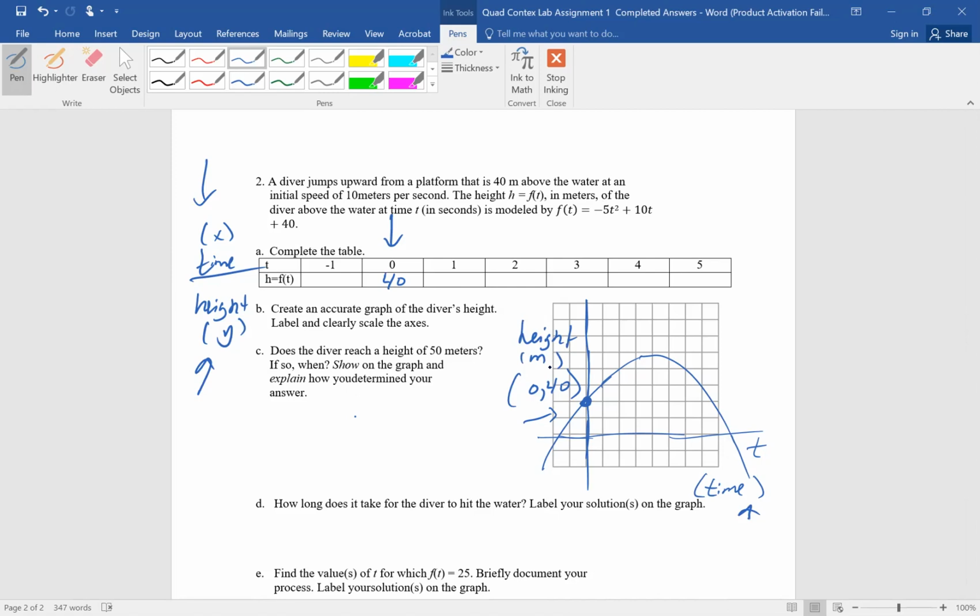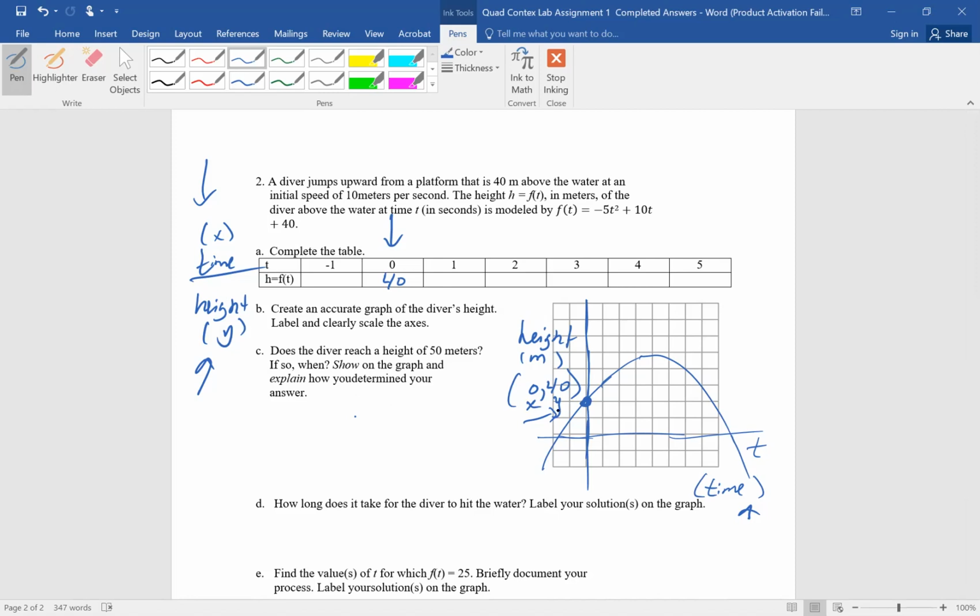In other words, if I ask you, what does this mean, 0, and this might be part of the problem. I haven't read all of the problem, but this is x and this is y. If I said, what is the meaning, hint, hint, whenever I say hint, hint, I'm going to ask that on the midterm. I'm going to ask you for that value, 0 comma 40, and the numbers might be different and the meaning might be different, but the process to go about explaining it is the same.